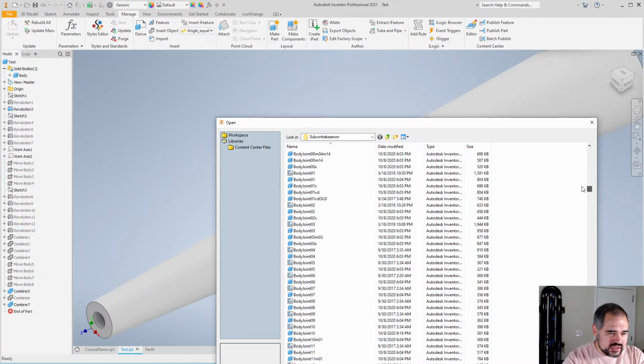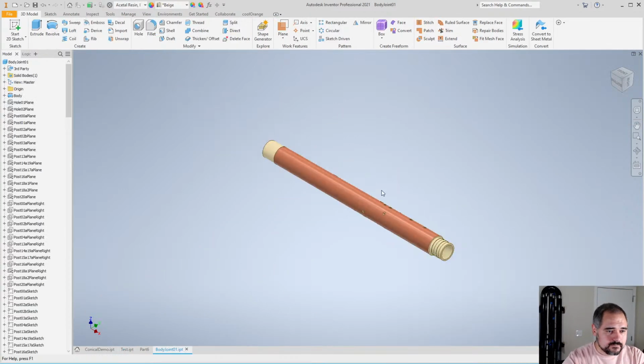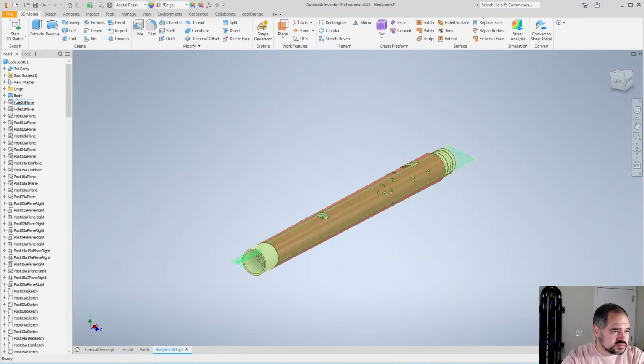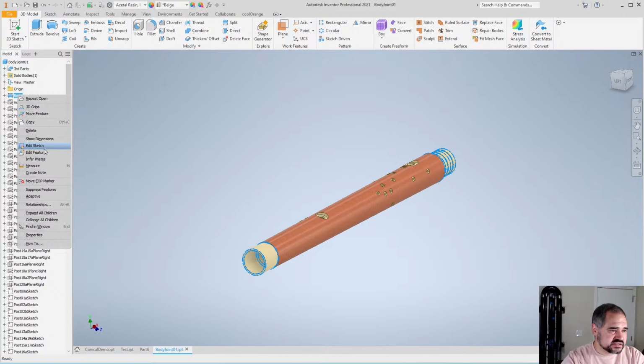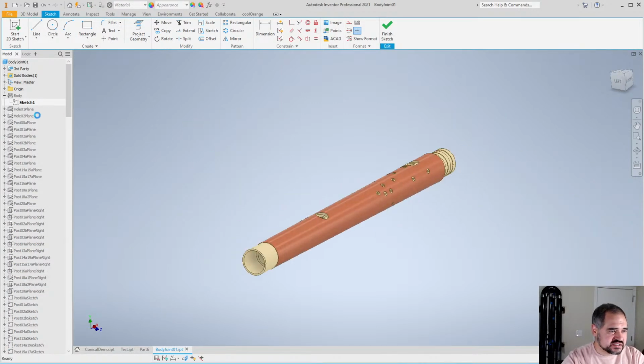If I open up real quick one of the subcontrabassoon body joints, you might be able to see what I'm talking about, how things were done pretty messily. Creating the body is easy, it's just a sketch rotated around an axis.